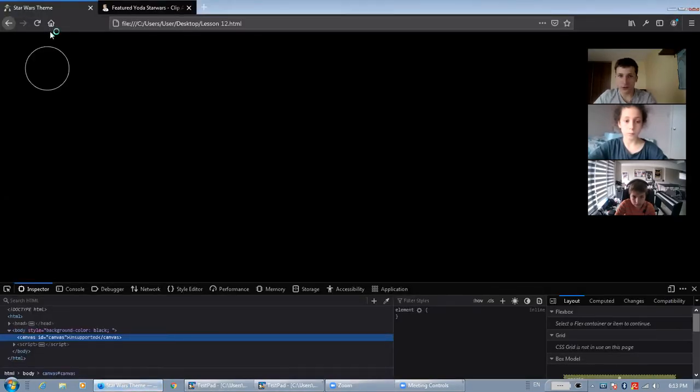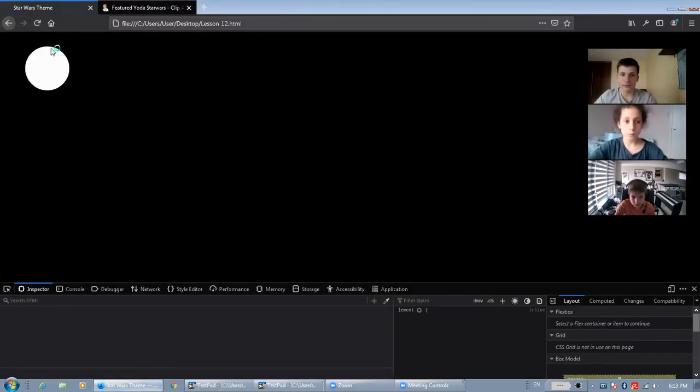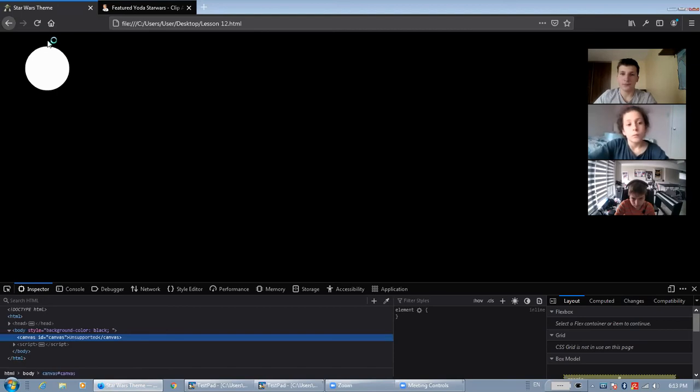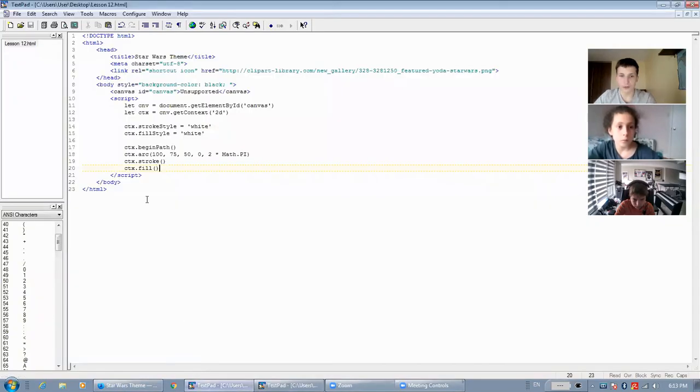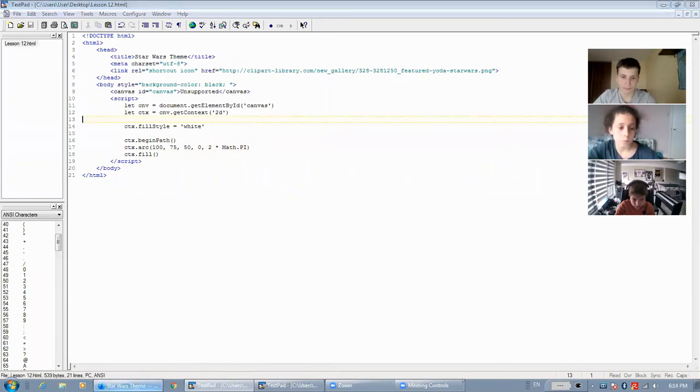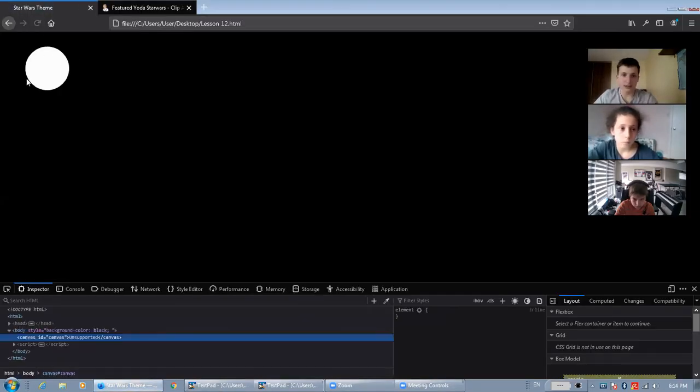And this fill function will actually fill this circle. And actually, we don't even need to draw the border, so we can get rid of this and this. And if we refresh, nothing has changed. And it works if we just fill.